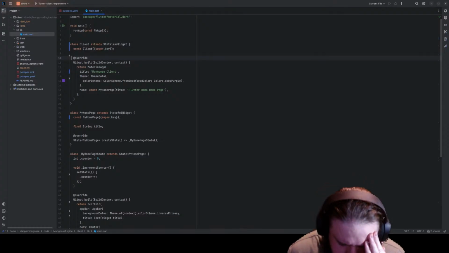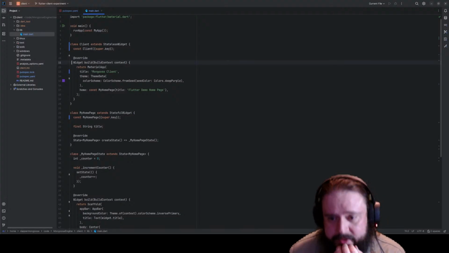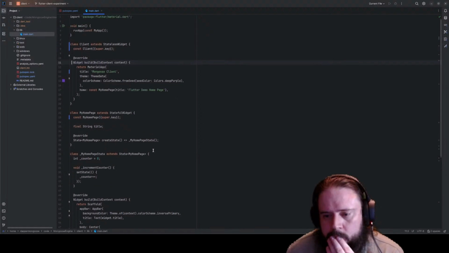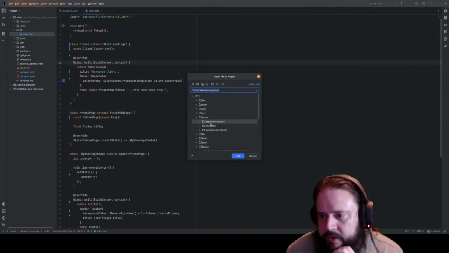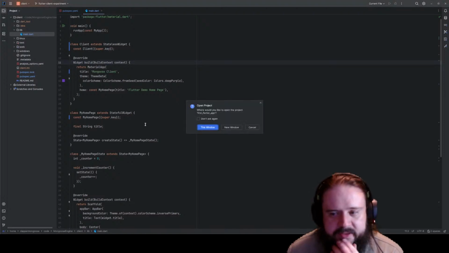We want to start always at the login screen state. Which makes me curious. Well, let's take a look. We can open our example app here really quick and play with this a little bit.